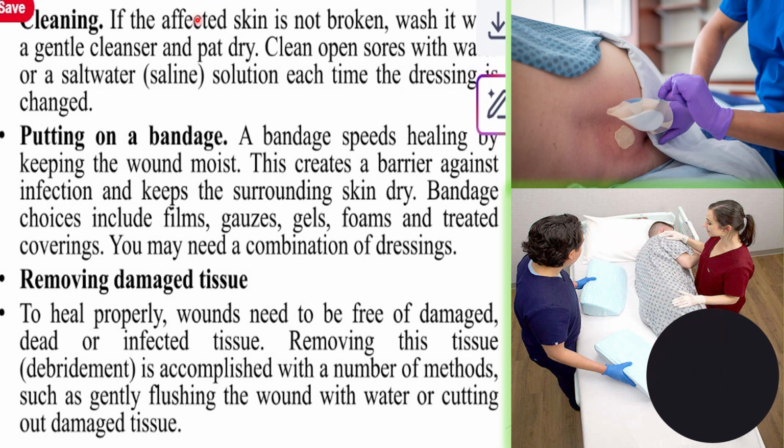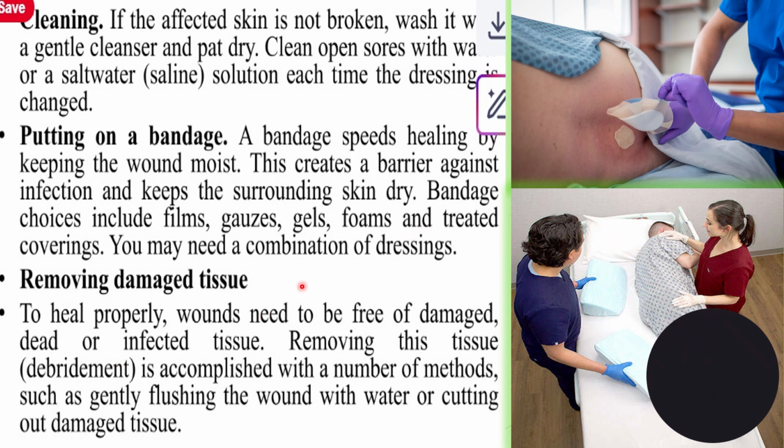And then cleaning. If the affected skin is not broken, wash it with a gentle cleanser and pat dry. Clean open sores with saline, and the dressing should be changed each time. Putting on a bandage speeds healing by keeping the wound moist, creating a barrier against infection and keeping the surrounding skin dry. The bandage may include films, gauze, gels, foams, and treated coverings.